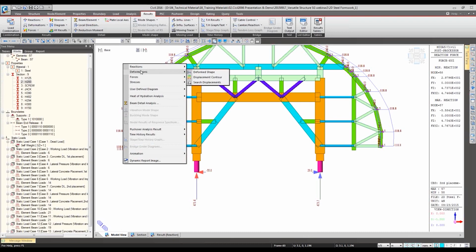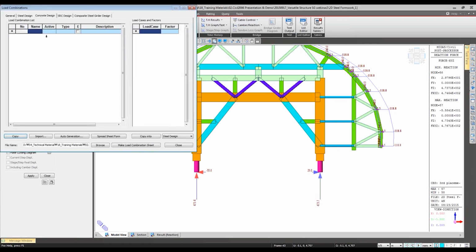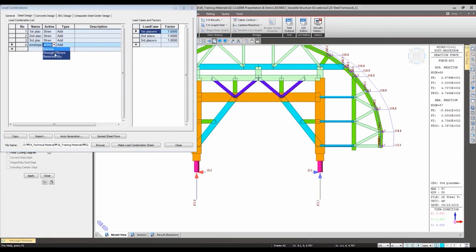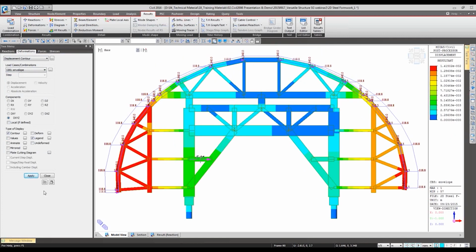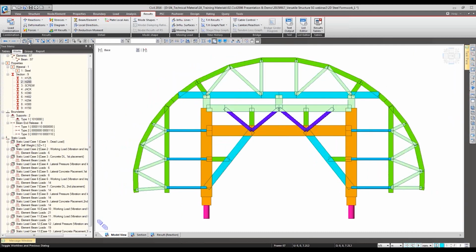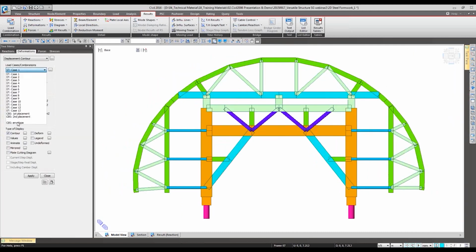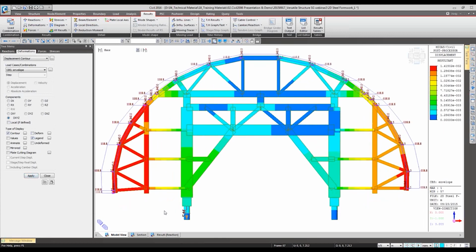And we can also check the deformation. For the envelope effect, we want to check the deformation. So as you can see from here, we specify the envelope combination and even deformed shape, or without deformed shape is the only contours.